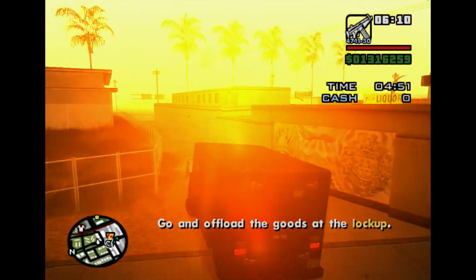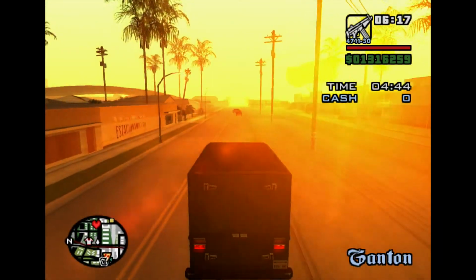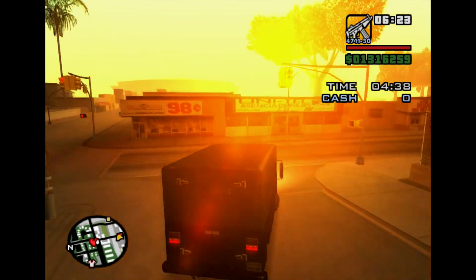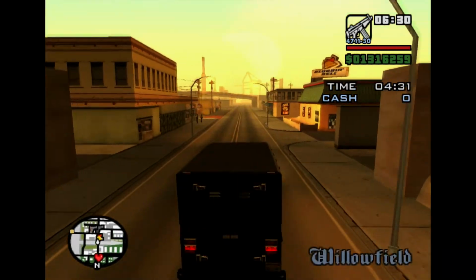Again, as much as each city has a boxfill spawn, it also has a lockup spawn, and I believe the spawns for the boxfill in San Fierro and Las Venturas are actually pretty close to where the lockup is. The lockup in Los Santos is where we dropped the stuff off in Home Invasion. It's the same lockup owned by our homie LB.